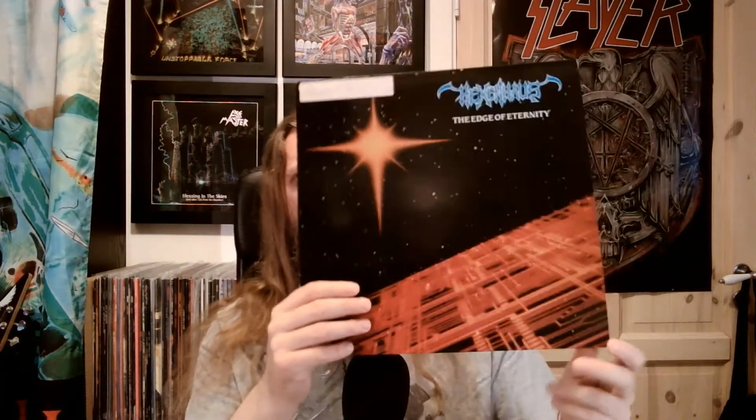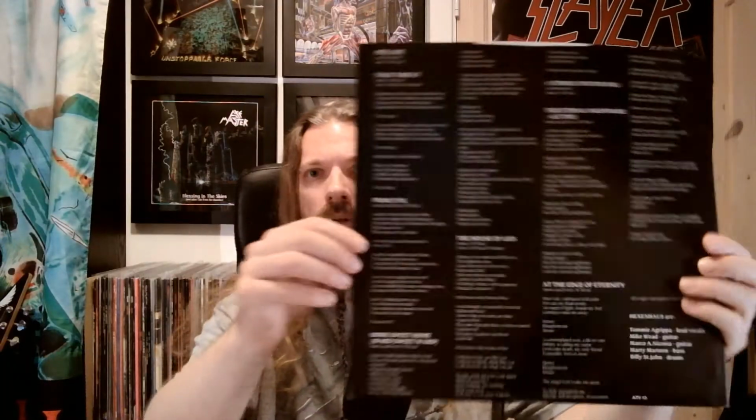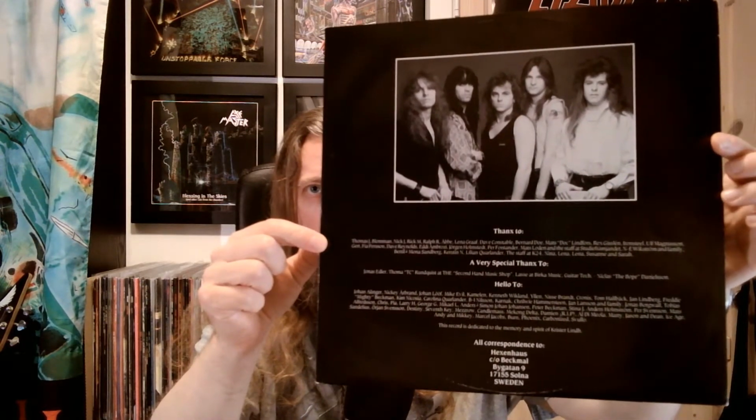I mean, kind of annoying with a sticker like this on the jacket here, but I'm not annoyed by it. I kind of like it, and I will mention why in a minute. First, there's this inner sleeve here with some lyrics and another very late 80s, early 90s band photo. And the album itself is just on black vinyl.